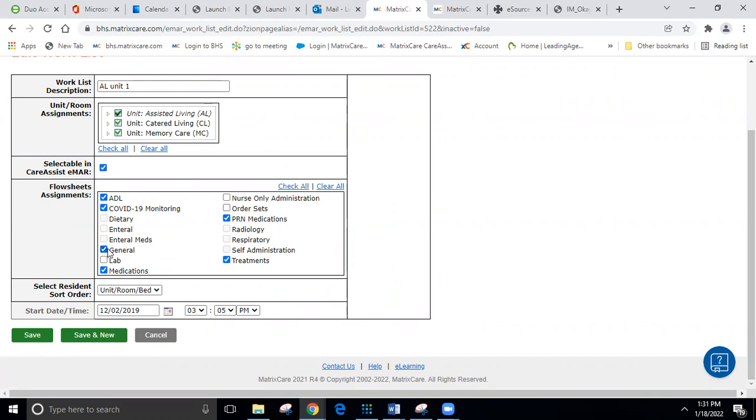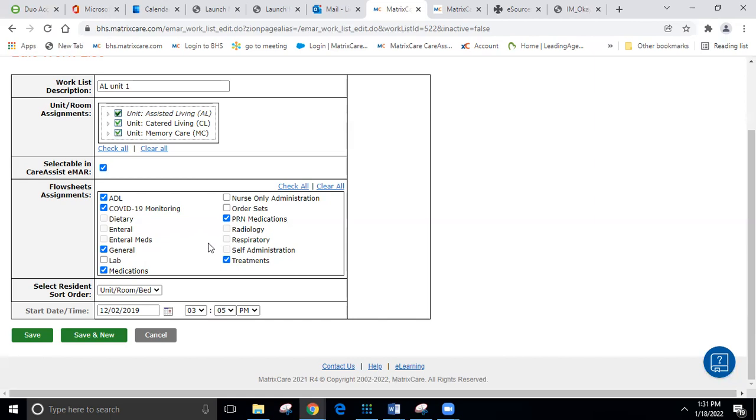Again, general, we usually don't want any orders from general showing up on your EMR because they're going to see everything like PT/OT orders, post orders, and it makes them sign those off on the EMR. So making sure there's nothing we don't want to miss that's already tied to the general, and then we can come in here and uncheck it. You'll see this assignment is an aide, so they can't see the nurse only.